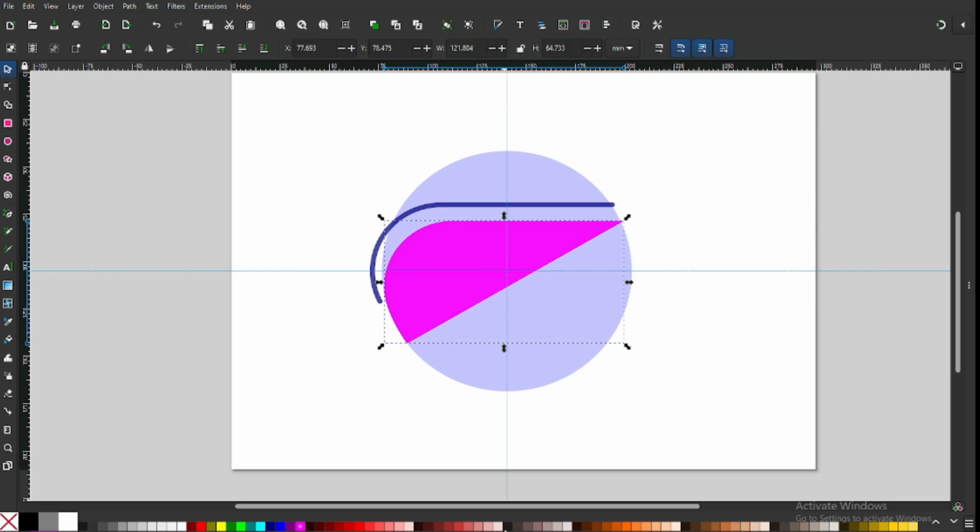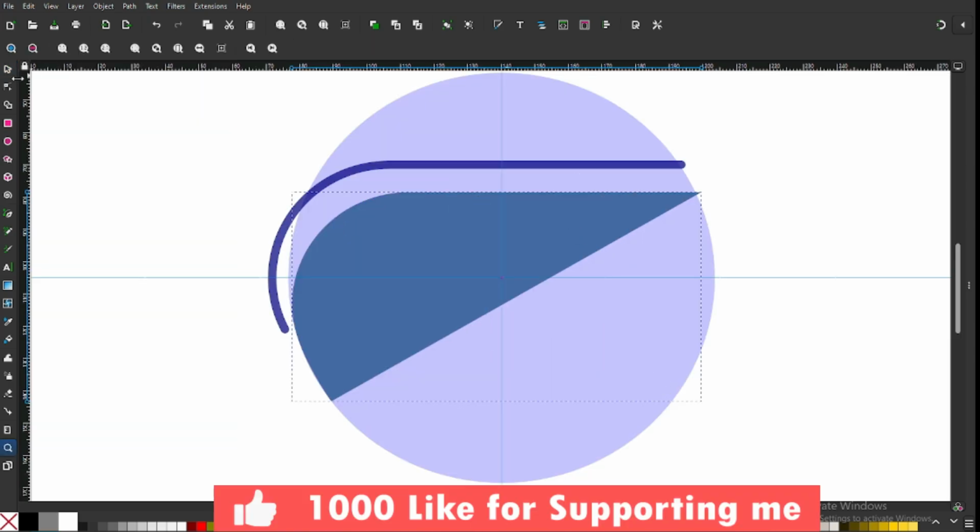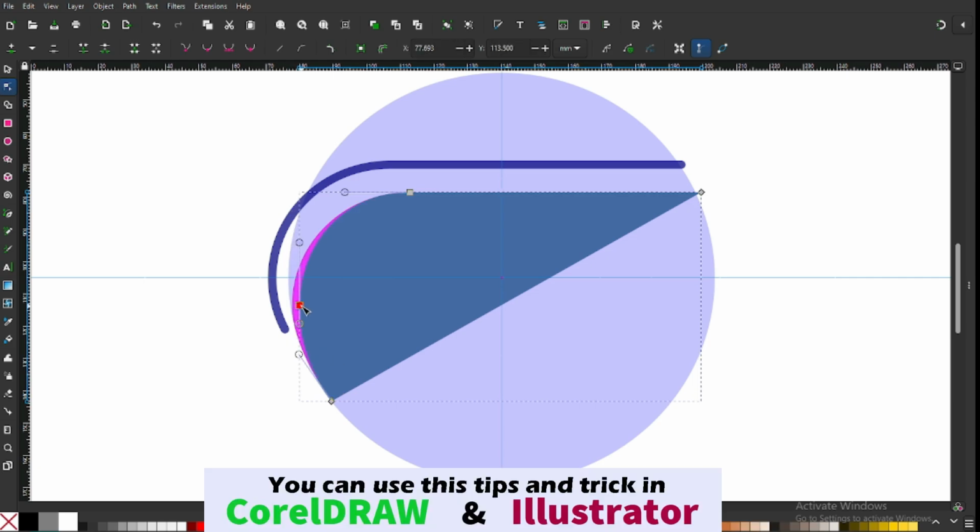Now select this one and duplicate it. After duplicating, change the color of this object. Now again we have to modify by node edit tool.